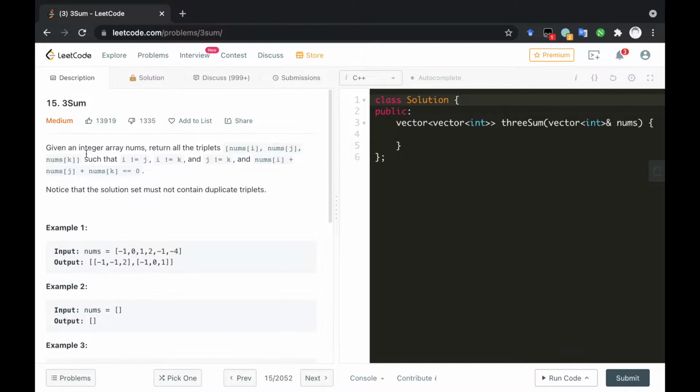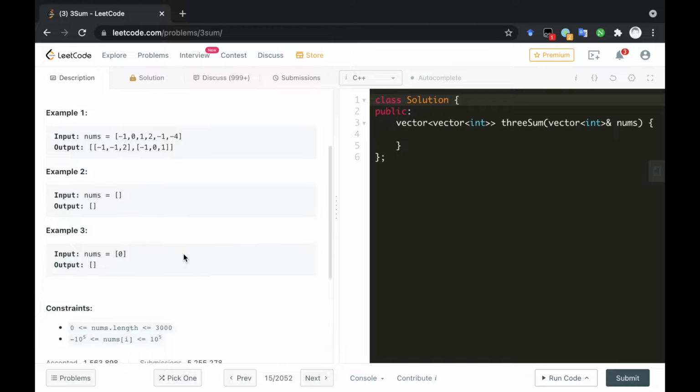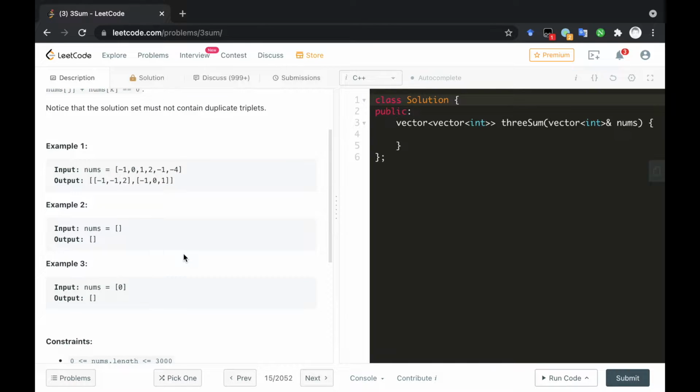Given an integer array nums, return all triples, such that the triples are distinct and must not contain duplicates.